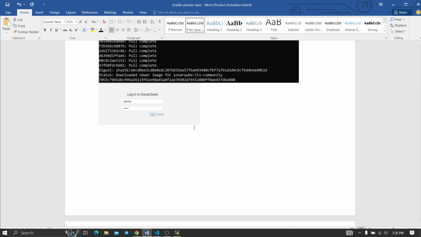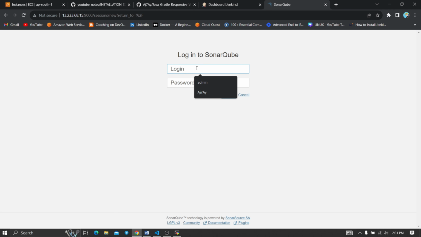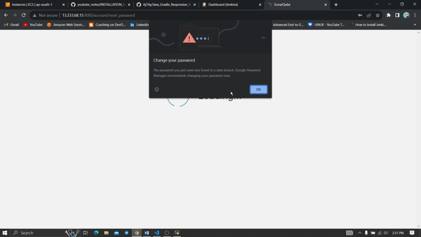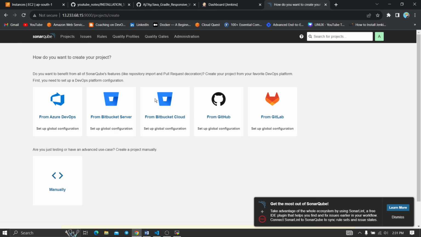Up to here we completed. Later on we will see this as our main SonarQube dashboard. Okay, come back and you have to log into your SonarQube. First it's admin and the password is also admin. Everything is small letters only. Enter. We have to change the password here. The old password is admin. Give admin and provide a new password for yourself. Enter. So this is the SonarQube page.